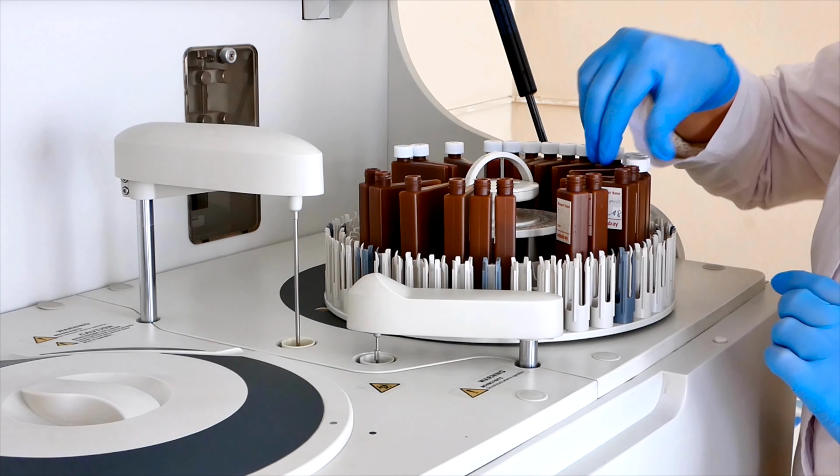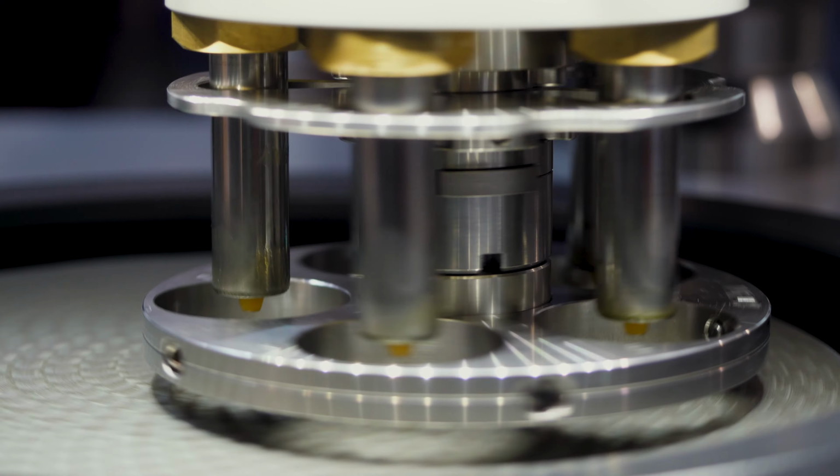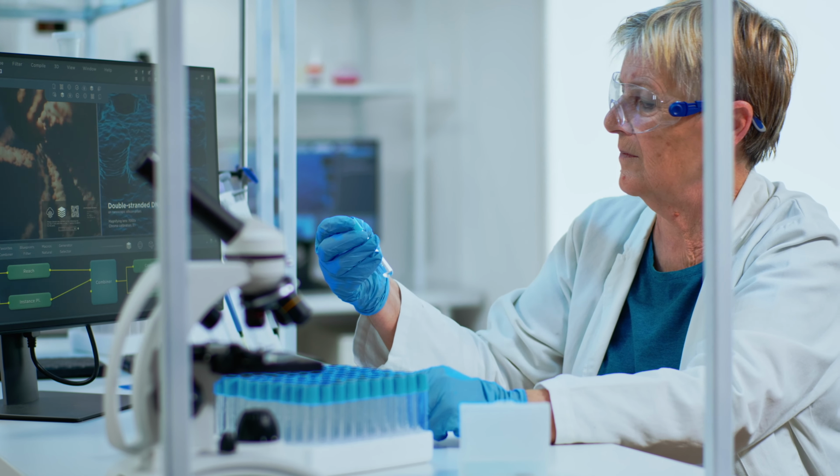Now, compounding has become increasingly regulated for a couple of different reasons. It needs to be done in a sterile manner, because when you start mixing things up, if you're not carefully controlling the risk for contaminants and using the right preservatives, then mold and bacteria and things can grow in these formulations. So compounding should be done in a sterile type of environment so that you can minimize to the utmost degree the risk for contamination, because you want the product to work for a long period of time.